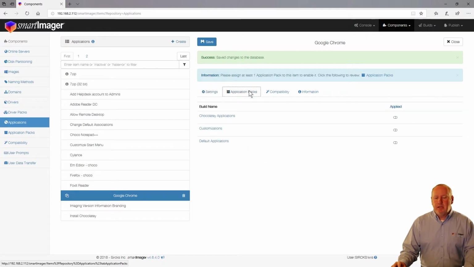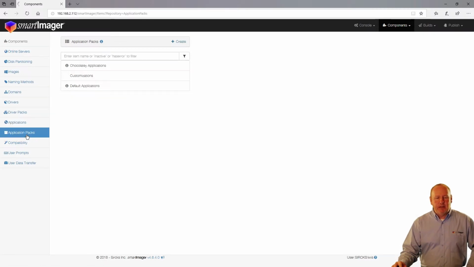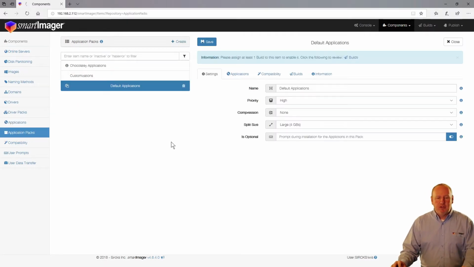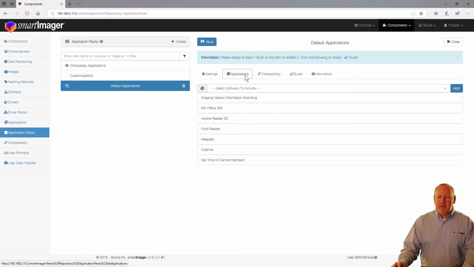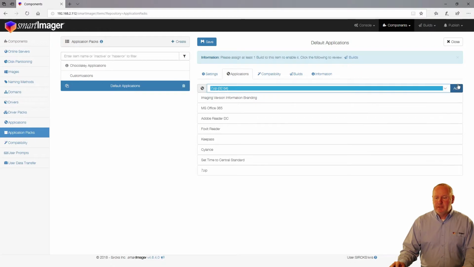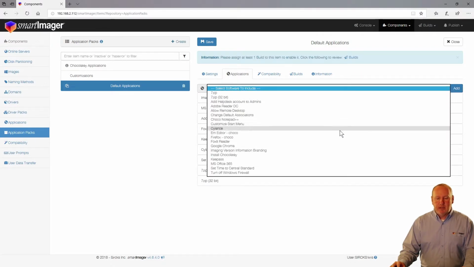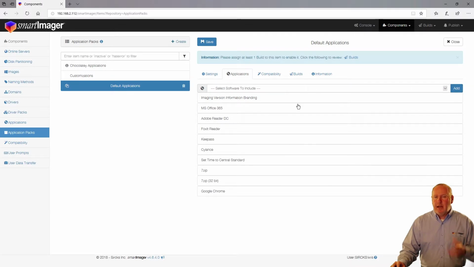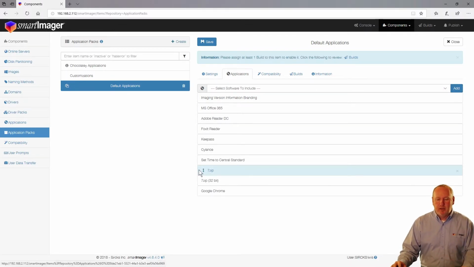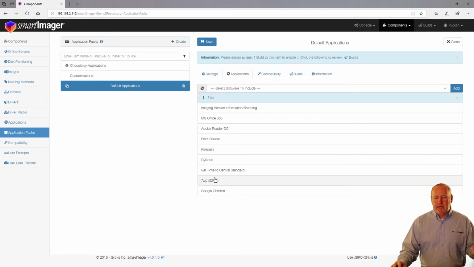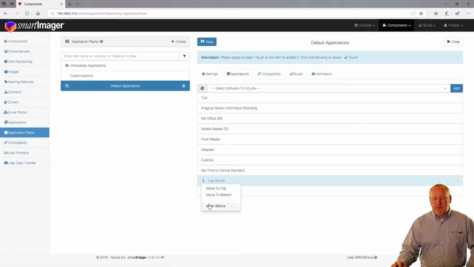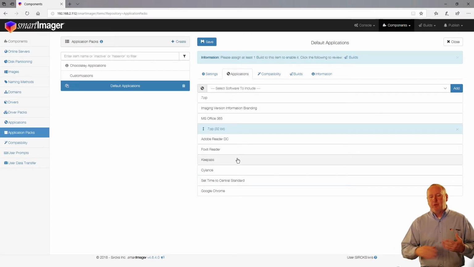So I can come here and add it to an application pack if I wanted to, but let me show you how those are handled via the application packs directly. I'm going to go into my default applications, and here you'll see a list of applications that I've already put in there, and I can include the ones that I've just added. I'll include the 7-zip, the 7-zip 32-bit, as well as the Google Chrome installer. And I can arrange those in any way. Let's say I wanted to put 7-zip at the top. I could force that to go to the top, or I can insert before and say I just want this to go before Adobe Reader, etc. I'll go ahead and click Save.